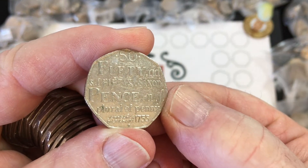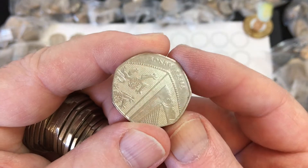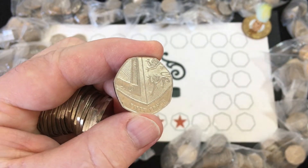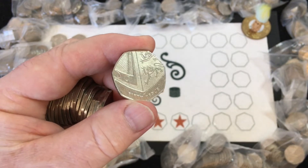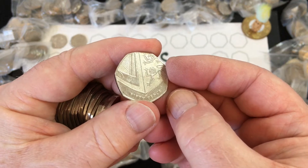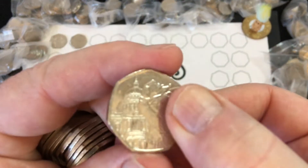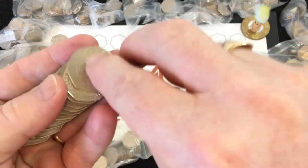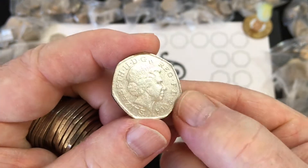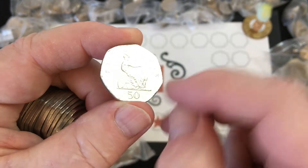I'll speed up and only slow down if we find anything of interest. Straight away I've got the Johnson's Dictionary — found a few of these last week. We're looking for a 2017 low-minted Shield, 1.8 million minted, for the money box, as well as years 2009, 10, 11, 16, and 18 for non-circulation years. Also nice to find a 2021 or 2022. Finally got a Paddington — Paddington at the Cathedral! For Britannia, we're looking for 2008, the low-minted version at 3.5 million, plus a 2019 reissue and one with a little spirograph design.